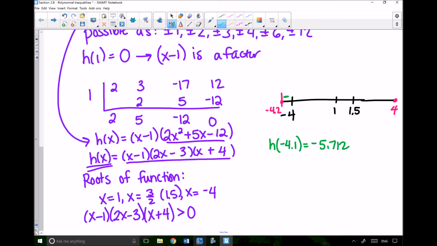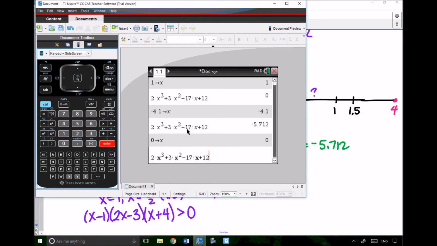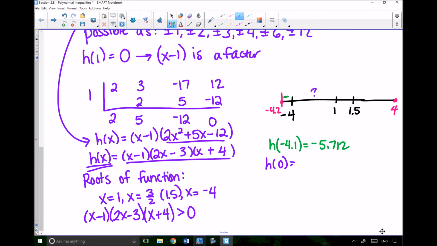Okay, so now let's try some value inside of here. Let's do the easiest value we can do, 0. 0 falls between those values. So when I plug 0 in, you should be able to do this in your head, right? Because everything will cancel out except for that 12. So you should end up getting 12, but let's just do it really quickly. So when I plug 0 in, copy and paste it in here, I get h of 0 is 12. So I know right here it is positive.